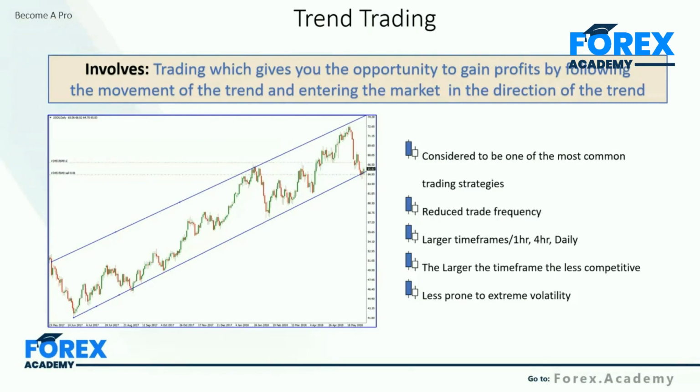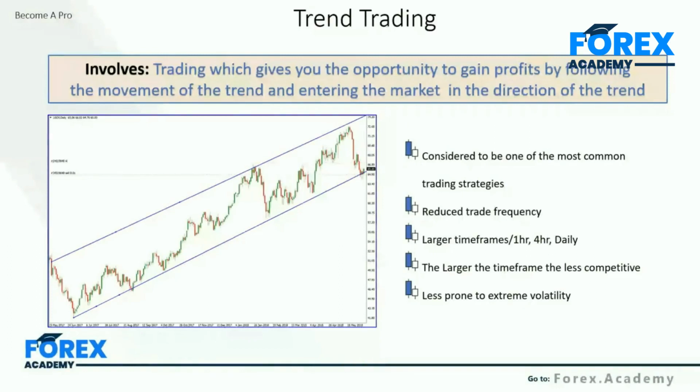It is considered, and worth noting, to be one of the most common trading strategies. There is a reduced trade frequency, again, because it's more dated on the term of the trade. There is discussion to say that if you're looking at a trend, of course you can zoom in the price action to 15-minute charts, and if there's a trend over the 15-minute chart, you can trade that. That is certainly the case, although you will be prone to more extreme volatility in the shorter term, so you're not foregoing the volatility as a long-term trend trade.